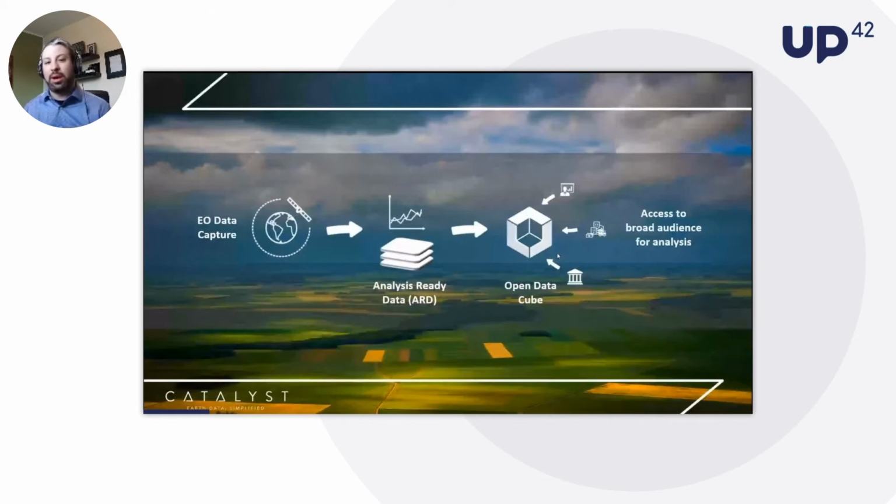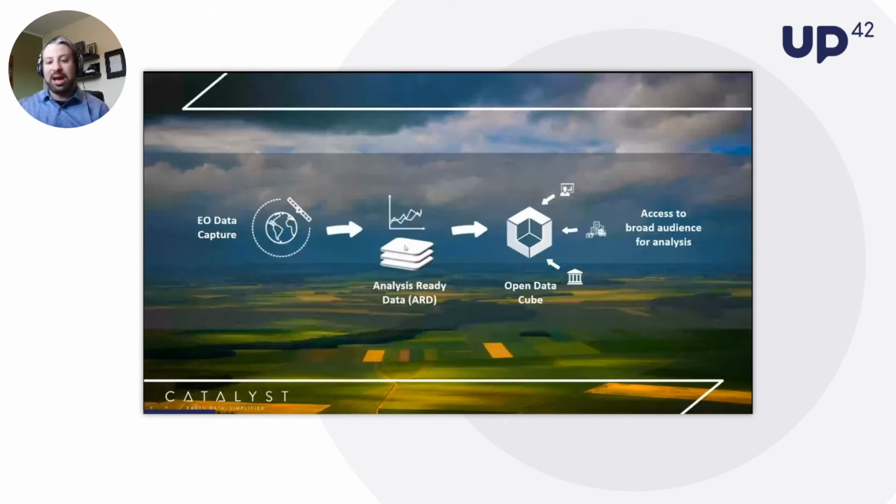Now, before we can actually perform this kind of analysis, there are a variety of rigorous steps that need to take place in order to get the measurements out of the satellite imagery so we can accurately perform that type of time series analysis. This starts with capturing the satellite imagery. You may not be aware of this in your particular area of interest, but imagery has been captured all over the world for the last 30-plus years. So likely, in your area of interest, there is imagery that has been captured for many years and is available in various archives for that area.